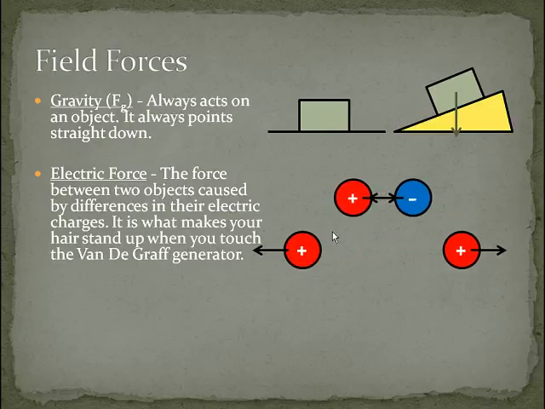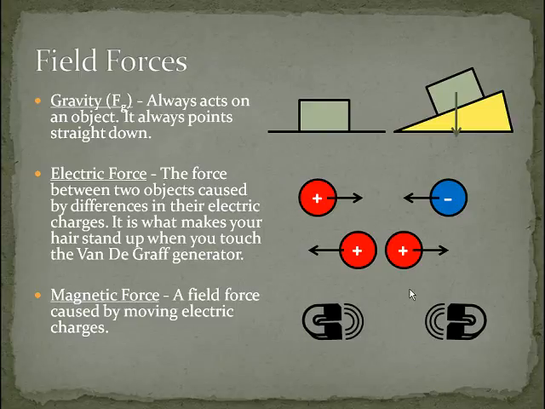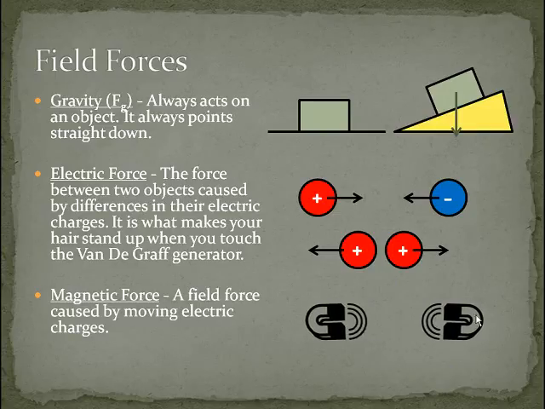And then the third field force is the magnetic force. This is what's used to keep that A+ physics test that you just took on the refrigerator door. It's caused by these moving charges up here. So when these charges move, they create this magnetic field. And it also has opposites and similar, but we call those poles, and they have North Pole and South Pole. And it follows the same rules. Opposite poles attract, and like poles repel each other.